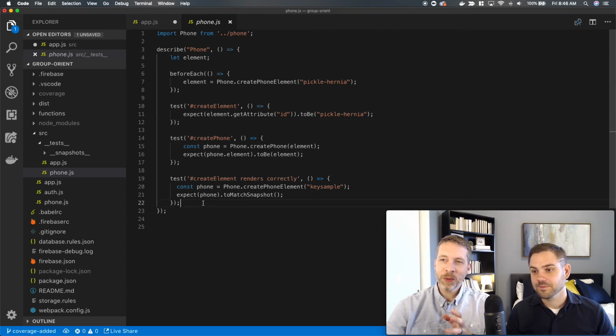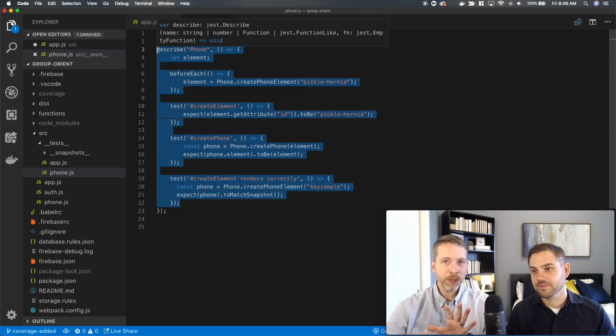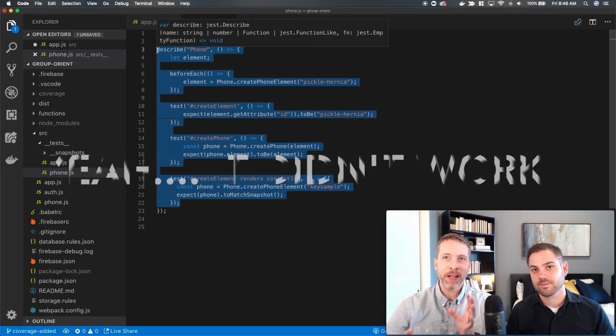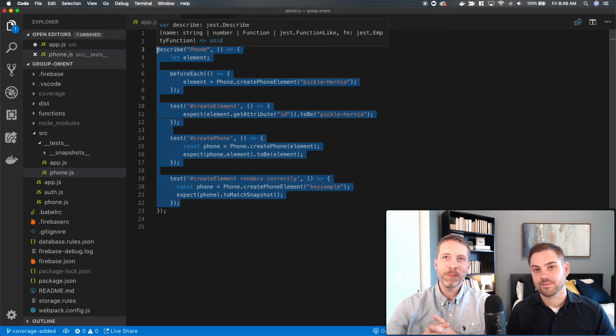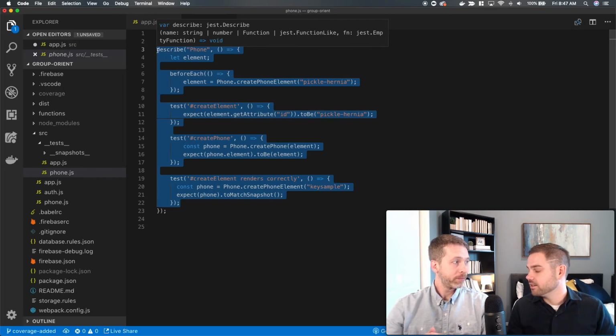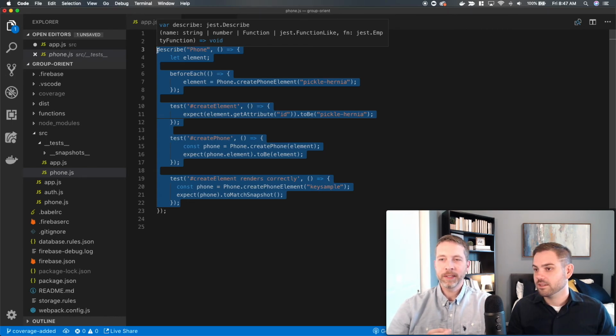We also don't see any spies or mocks. Not that those are bad, and those are very appropriate in lots of situations. I keep looking at this camera instead of this one. But it is much better, for me, it's a little bit easier to have everything with nice seams in between them. Well, the idea is, if it's a phone, it doesn't need to mock anything because you can have a phone without having Firebase. Yeah, exactly.